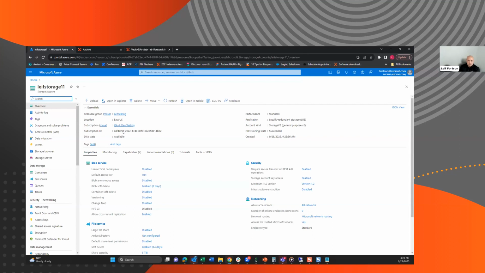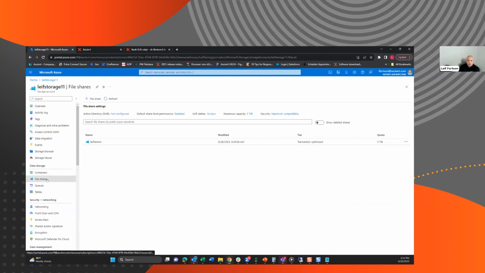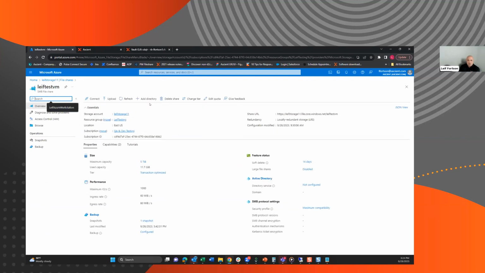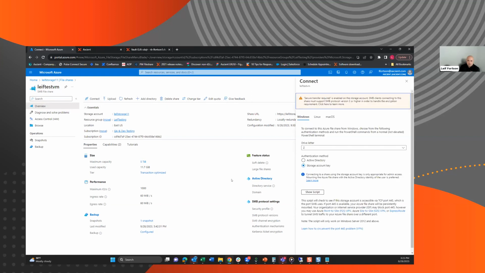Once the storage account's been created, you'll create a file share. Once the file share has been created, the next thing you'll be doing is adding a directory. Once the directory has been added to your file share, you'll be able to get your connection information. You'll access this by clicking Show Script, which will give you your username, your password, and then your local cache path. And you'll see where that actually matters. I'm not going to show you the information here because it does have my username and password.